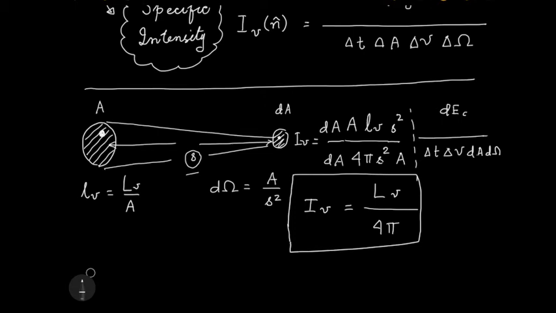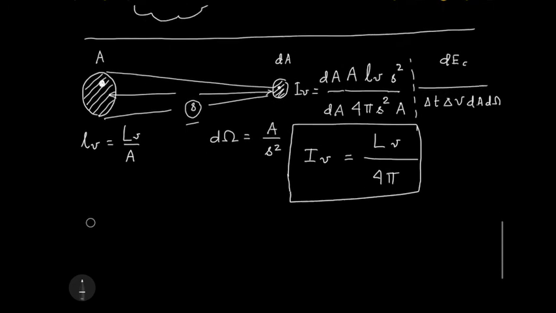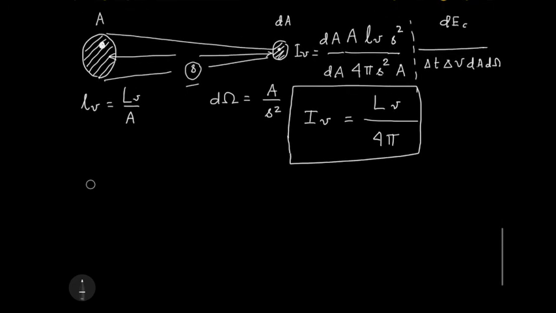So what does it tell you? It tells us that the intensity doesn't depend on the distance to the source. And remember, we did not have anything in between the source and the observer, or the place where we are trying to measure the intensity. The intensity is something along the direction of propagation. If there is no emitter or absorber which is taking away some of the radiation energy, or adding radiation energy in the same frequency, then the intensity remains the same.